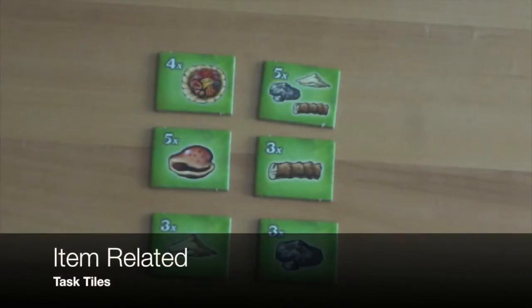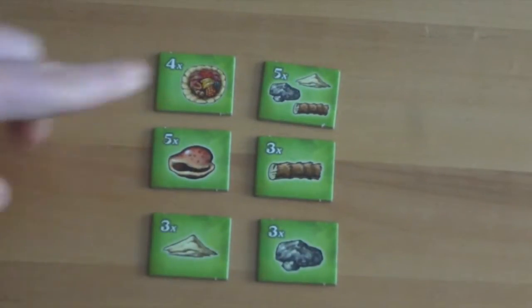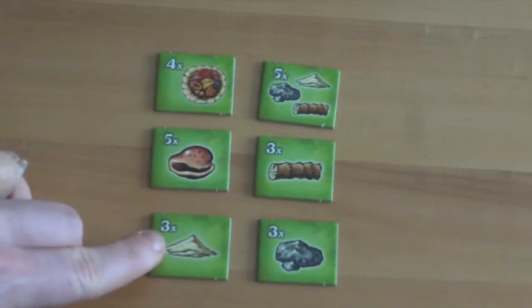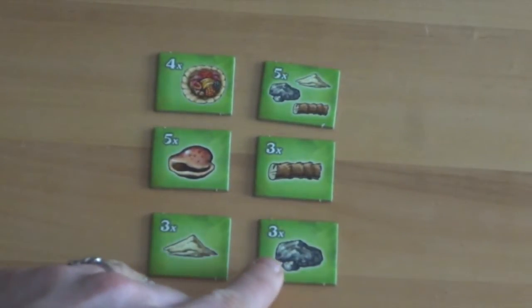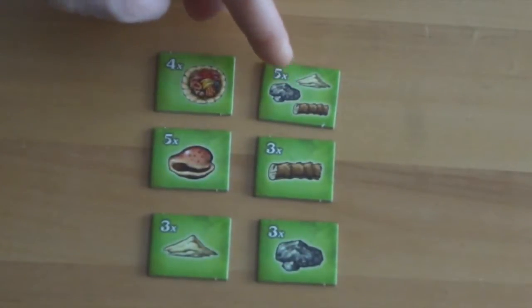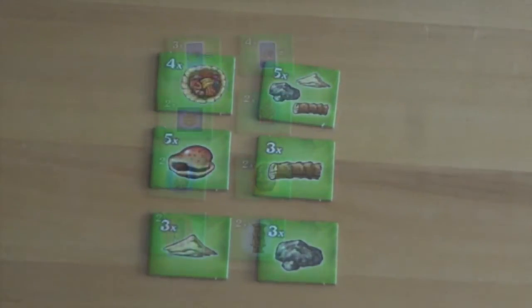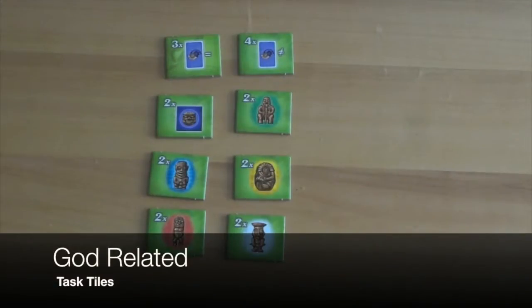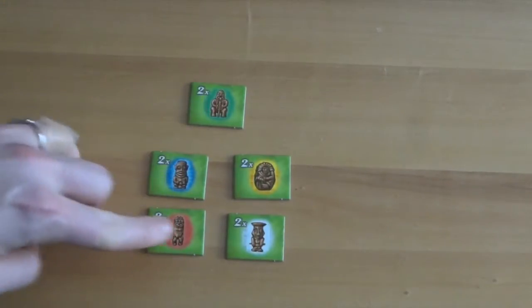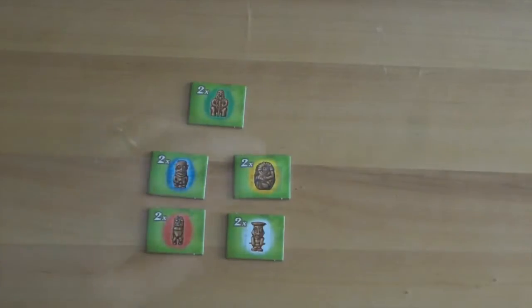There are also task tiles that require a player to have certain items. These require players to have 4 offerings, 5 shells, 3 sand resources, 3 stone resources, 3 wood resources, or 5 of any type of the building resources. There are also task tiles that have to do with the god cards a player has acquired during the game. These tiles require a player to have 2 of the indicated god color cards in their hand.